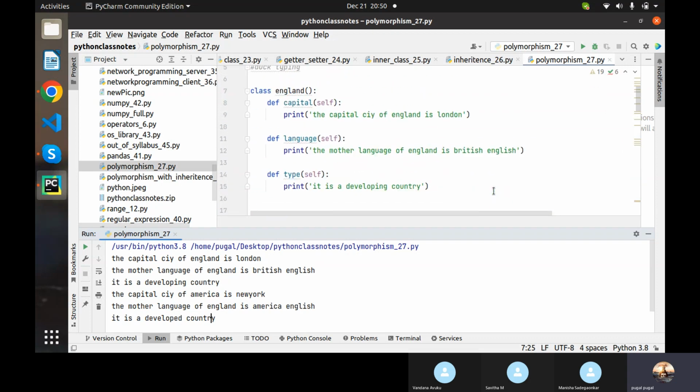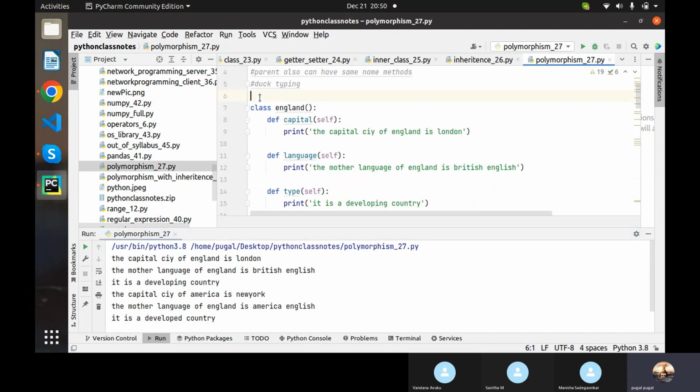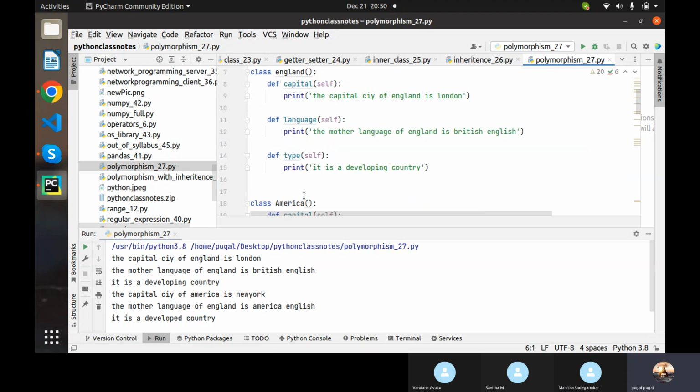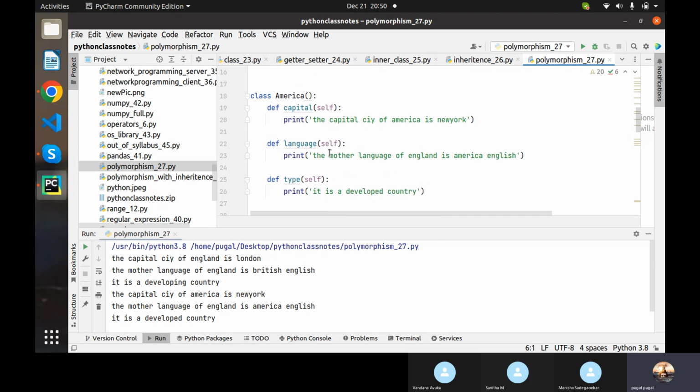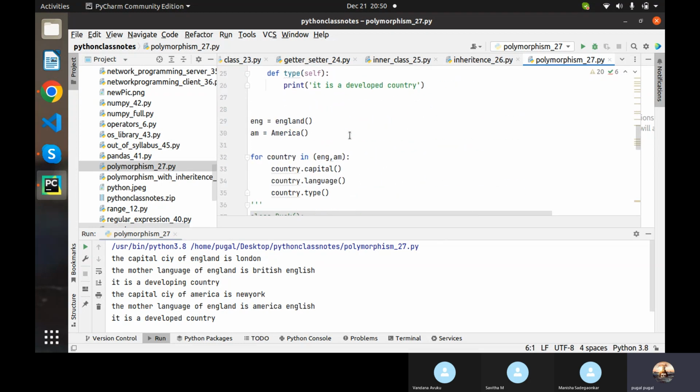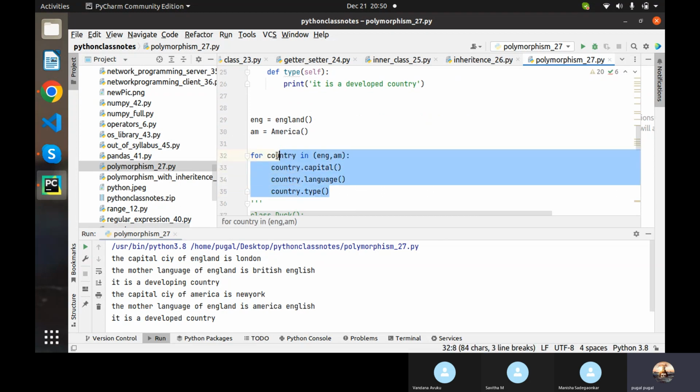Having any doubts, anybody? No. Could you repeat once? So what I meant to say is, you have two classes, there is no relationship between these two classes, but still if they have the same method names, you can make a short way to call them.